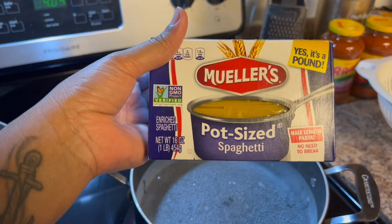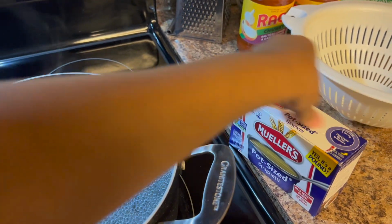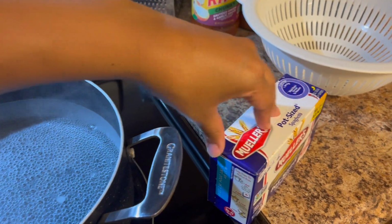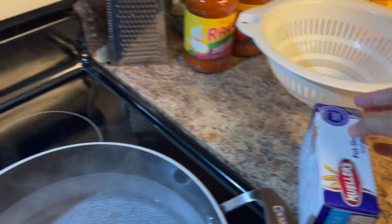We're gonna use the Mueller's pot-sized spaghetti because it's just convenient. You know, always trying to do something that's simple. I'm probably not gonna be able to open this and hold the camera. That's why I had Cruz doing this for me.